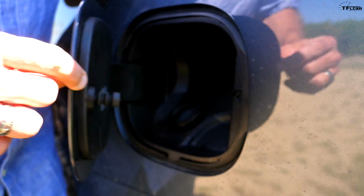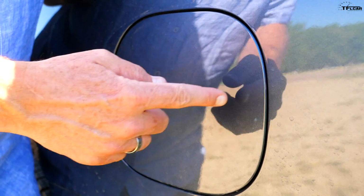This is a standard fuel filler cap on many cars that you will find in production today. It's kind of round and it covers up the hole where you put the gas. Pretty standard stuff, but come look at the Lexus.